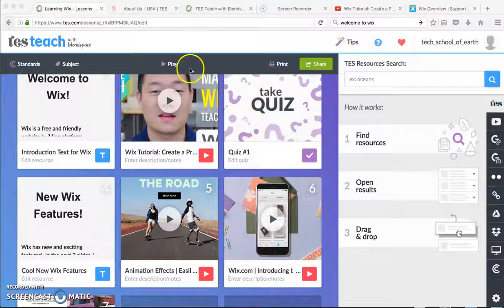Here's my quiz. I would encourage anyone who's a teacher to explore Tes, sign up for a teacher account. My guess is you're going to see some things there that are really interesting, and it's even a way for you to make some extra money if you create a lesson plan that somebody else likes and wants to use. It's really a very innovative teacher resource.